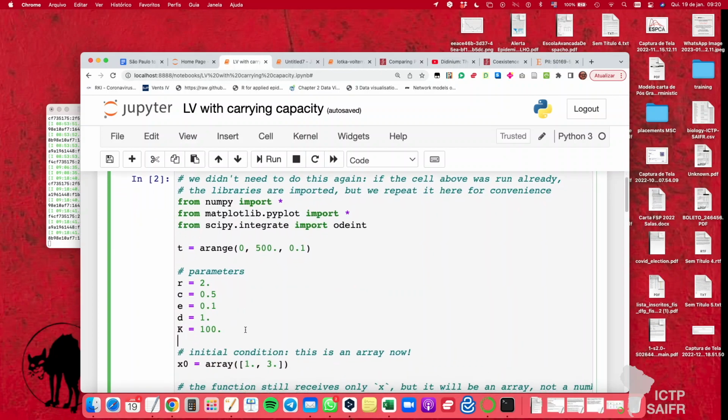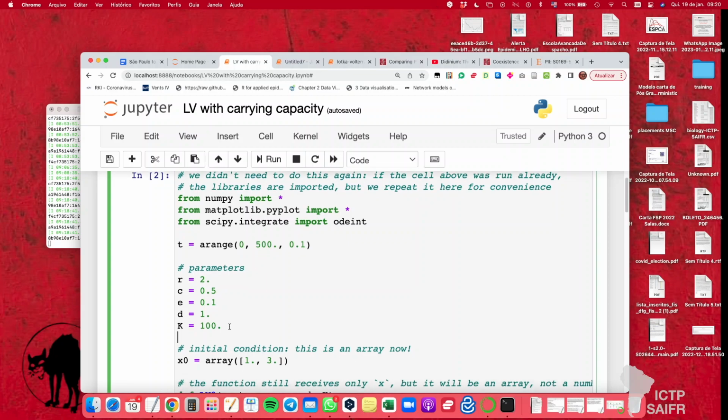Now, so we have the same system. You see that we have now a new parameter, which is the K. And then you have to take a look at what happens in this case. Okay? And then we will also be interested in looking at how the solution behaves in terms of K, large K, small K, and take a look. Without any K, we know that what you have is oscillations. That's it. Lotka-Volterra oscillations and so on. But now we want to see the dependency on K also.